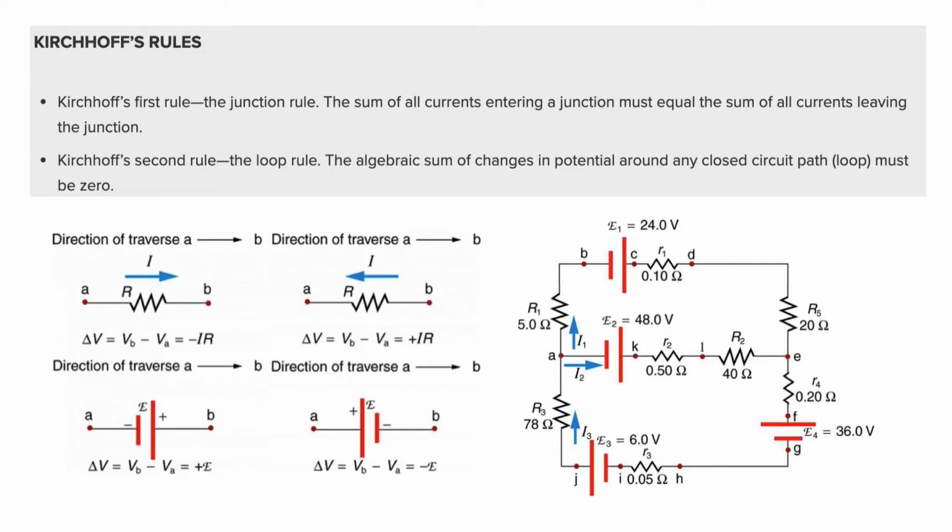Following the chosen loop direction, we consider a voltage drop between the two voltage points or voltage terminals, that is a negative voltage, if the loop direction is from the positive terminal to the negative terminal. Otherwise, consider a voltage increase. Also, following the loop direction, we consider a voltage drop across the resistor if the loop direction and the current direction are the same, and a voltage increase otherwise. These simple guides to whether there is a voltage drop or increase across the components are shown in the left figure.